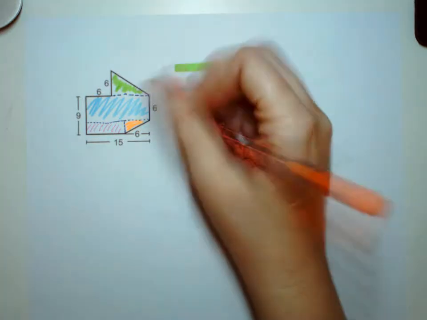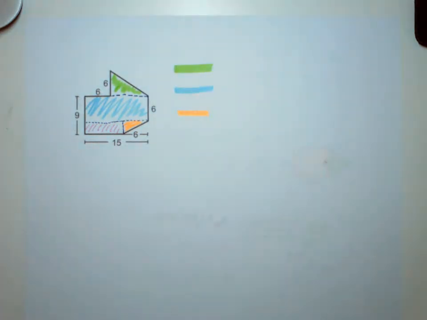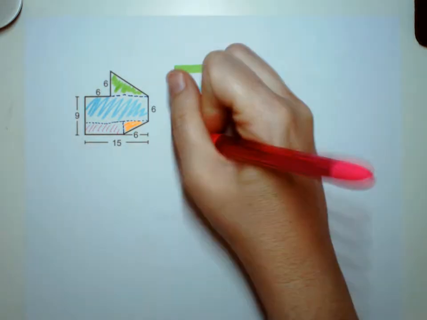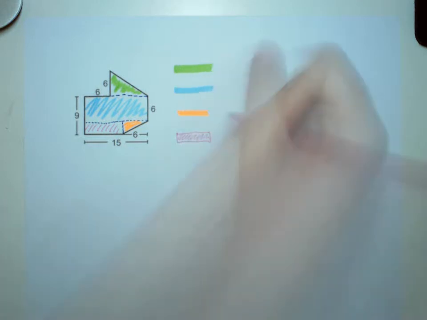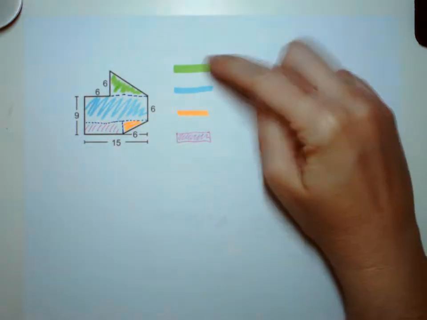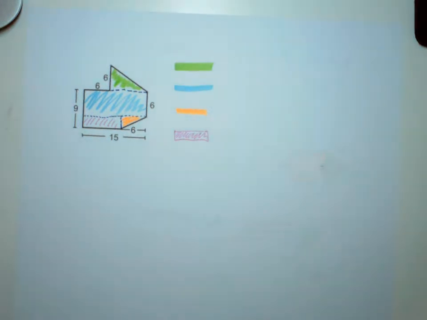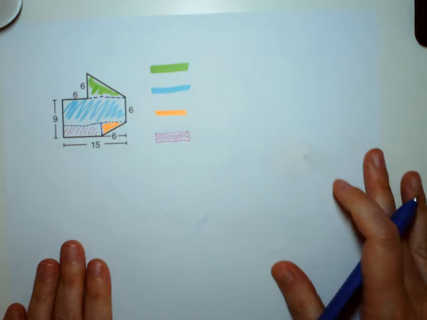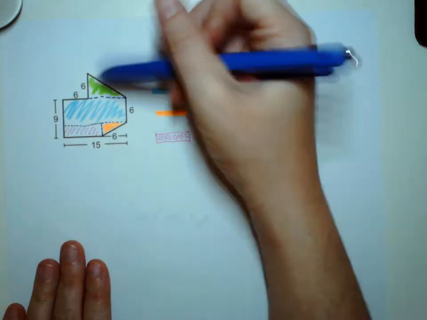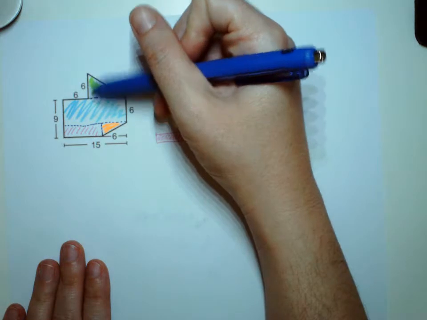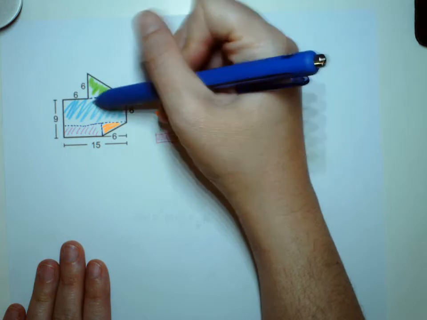Okay, so I'm just getting my paper set up so that I can keep track of everything that I've done, make sure I'm not duplicating anything. So I have these 4 different parts that I'm going to have to find the area of. I know that the green is a triangle, the orange is a triangle, the blue and the pink are both rectangles. I know that to find the area of a triangle, I need to do 1/2 base times height. So great, I have that this height is 6, but I don't know what this base is here.